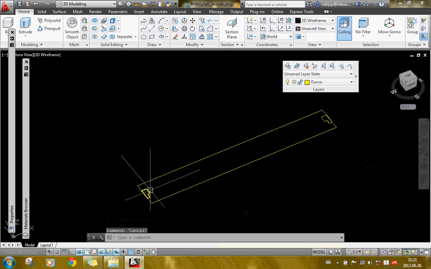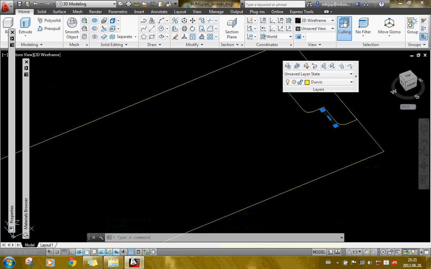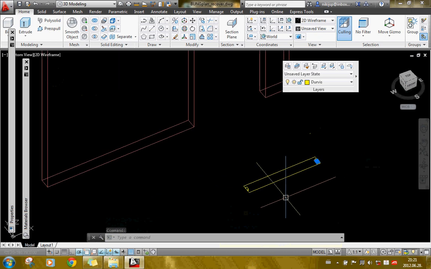So this is what you get, and it's for sweep function. We will need it for that function. So these lines here are for creating doors, but you will see how it will happen.